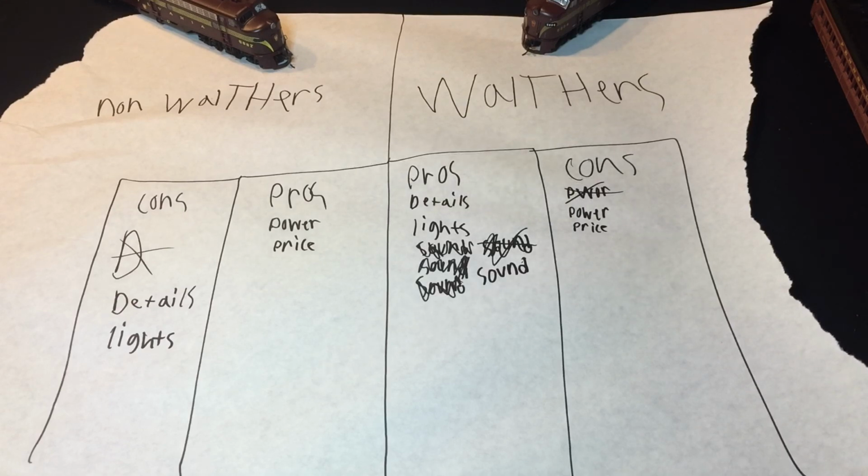So sound, I gave to the Walthers, obviously, because it comes with sound. And even if you do put sound in the other one, you have some limitations because the metal brick that's in there, that covers everything, is very big. Unless you want to take that out, which would make it a lot less powerful without that weight, you are limited on how much room you have. You're not fitting the same speakers as you have in the Walthers Proto E8. You can't even fit one of those. You're going to have to get a smaller speaker, so it's going to sound worse. And if you do get a chip, yes, you get more sound options, but you do have to install it, hardwire it, and find all the sounds you want, or you can just leave it without changing it. It doesn't sound like an E8 would have sounded.